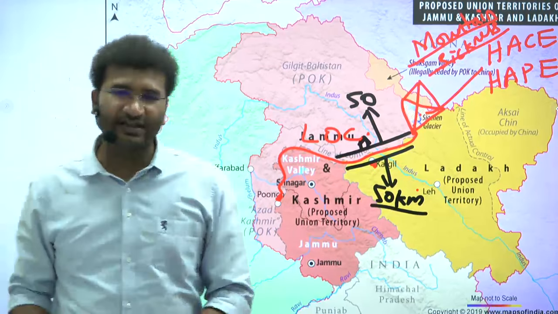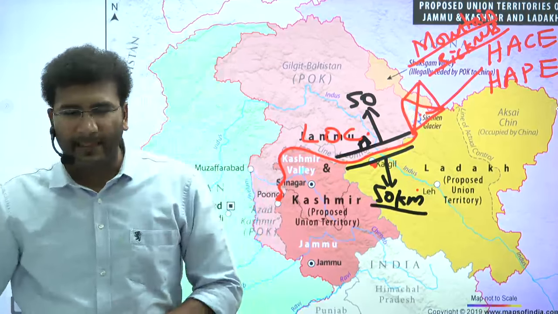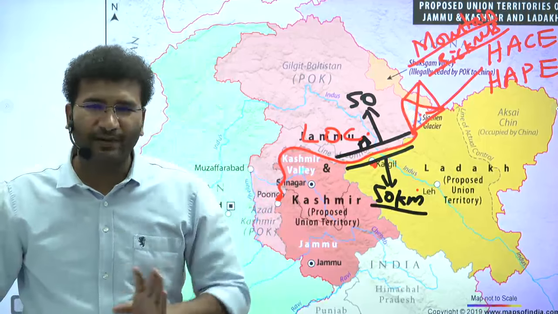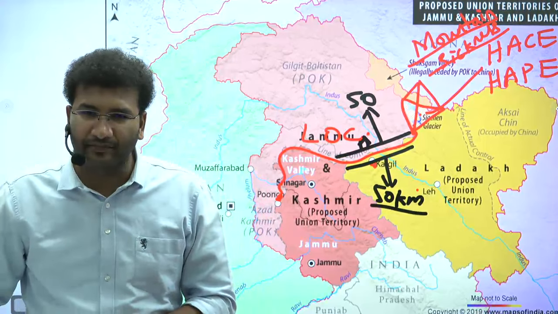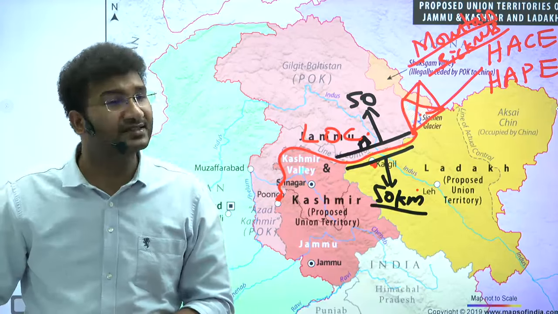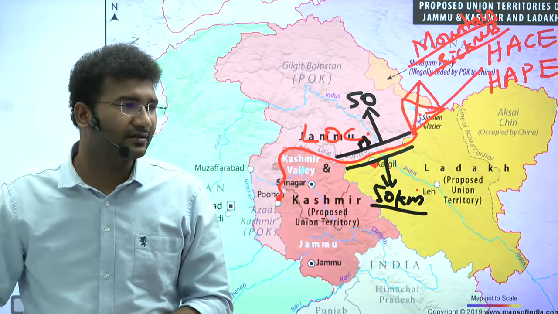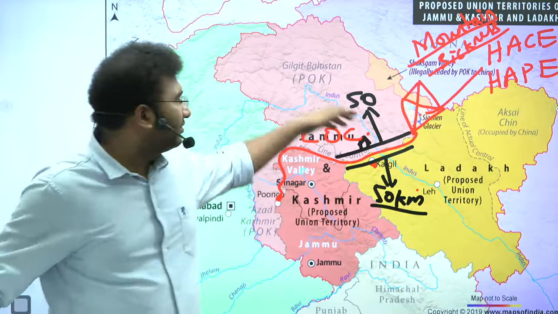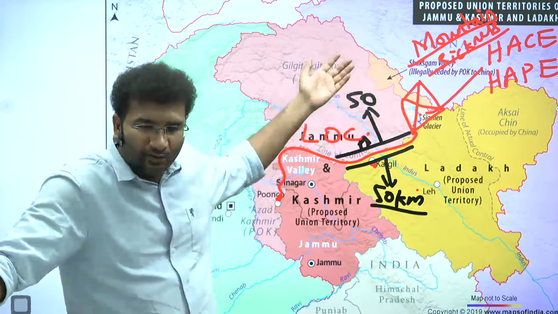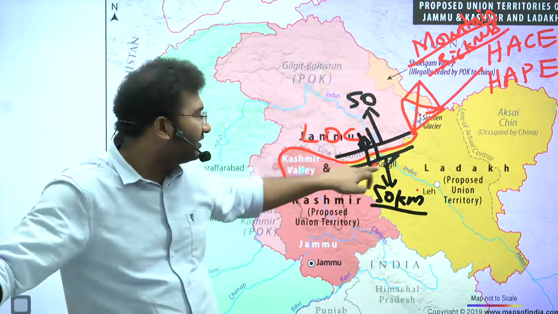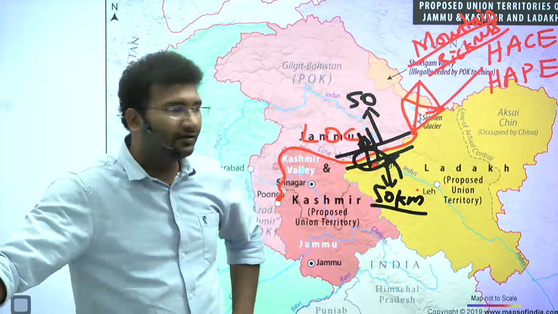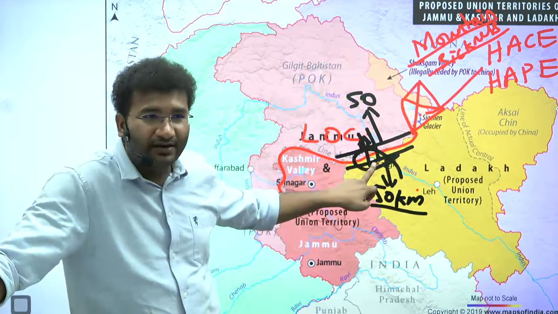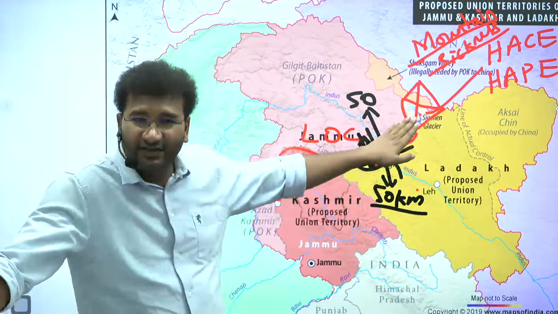Along with the forces and the equipment, they have to move back, except for guarding or patrolling. That is the norm. This norm we have been following for many years. But in 1998 and 1999, what happened is that a few forces did not move back. In fact, they advanced and occupied this part of the territory. Right? Once this part of the territory is occupied, moving towards Siachen is a difficult task.